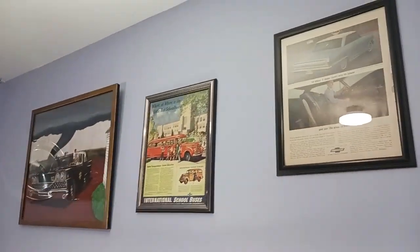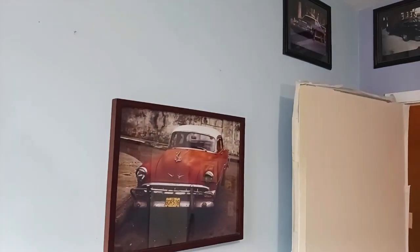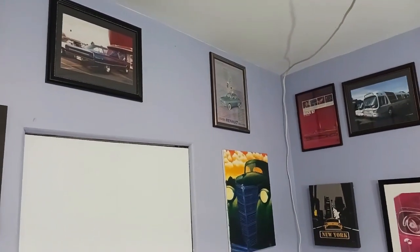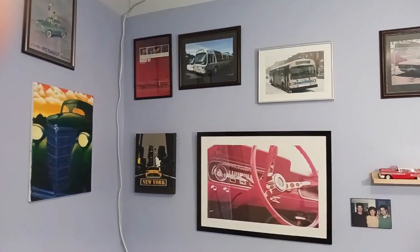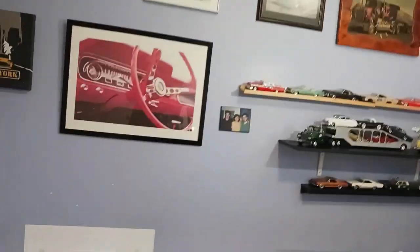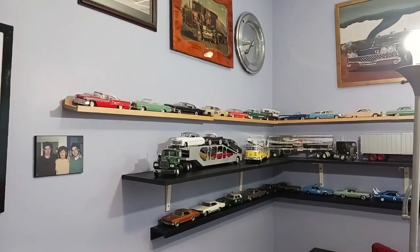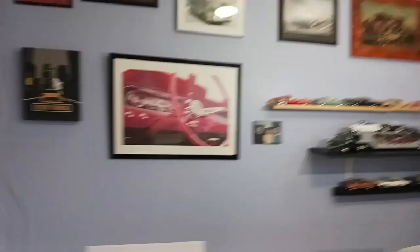I'll move away slowly here to show you some of the stuff I got on my walls — vintage ads, one of my original drawings, or original large and small photos. If you want to come down and see the collection and you're interested in something here in Montreal, let me know. I'm available pretty much anytime. You can find me on Facebook or through my email, eltonmcfall@hotmail.com. Thanks very much for watching. It definitely shows how a guy like me — never been married, never wanted to be, sure as hell not a daddy and never want to be — appreciates his models. Take care, stay well, and God bless.